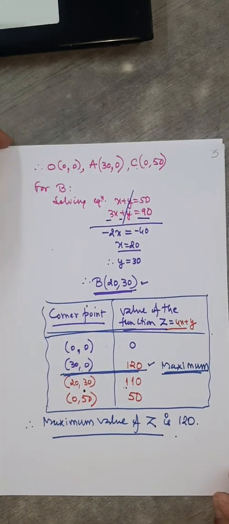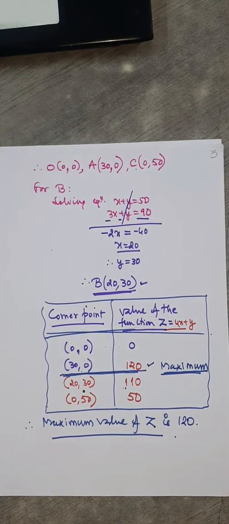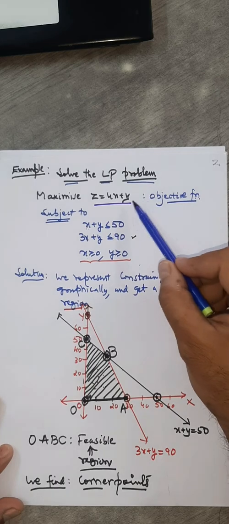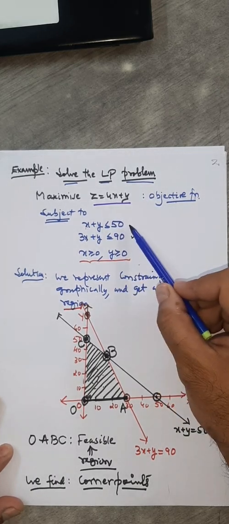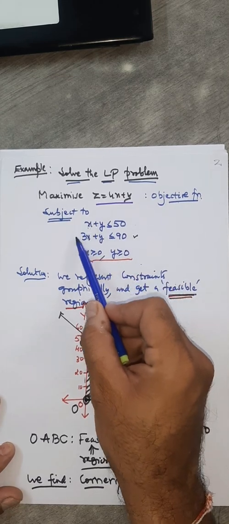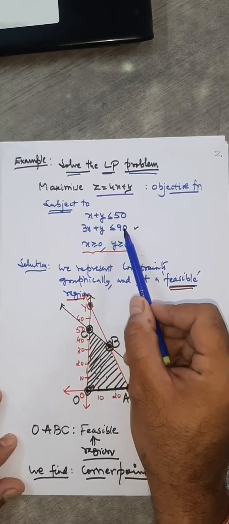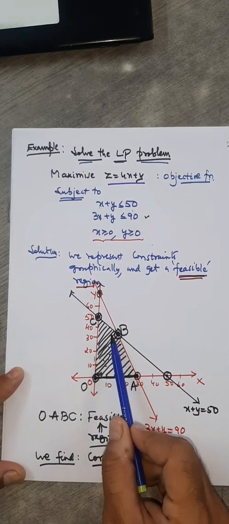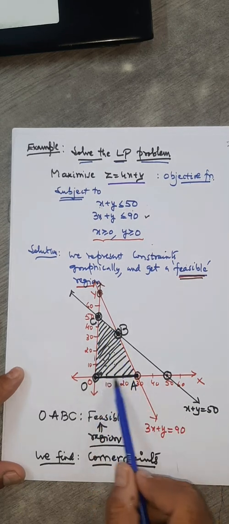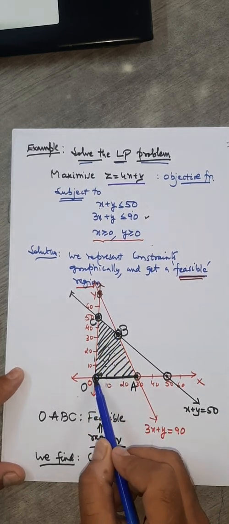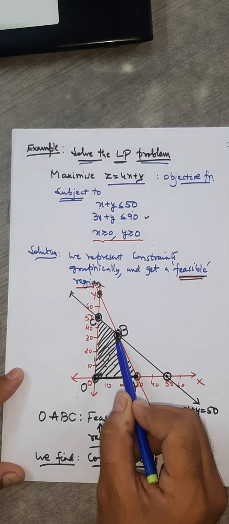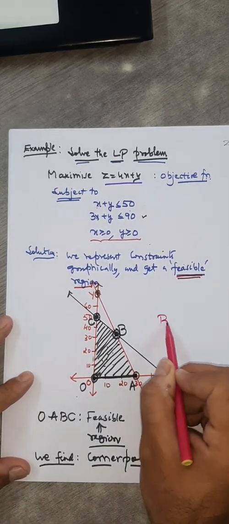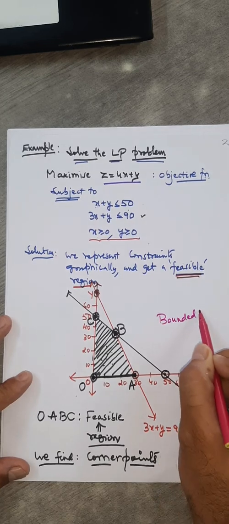Fine? Not difficult, remember. What did we do? I repeat the entire solution. You are given this LP problem, which consists of an objective function and these conditions, which are called constraints. This we represented graphically as we were doing in 11th standard. We got the common region. You know how to do this. Keep on finding the common region. It will always be a polygon. So these are the corner points. This is sometimes called a bounded region, remember. We'll come to that later on.